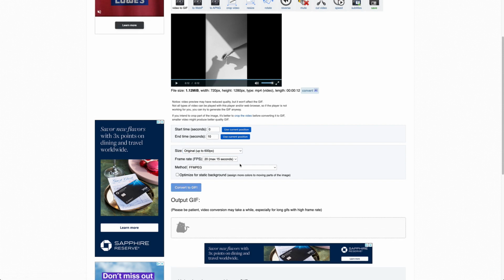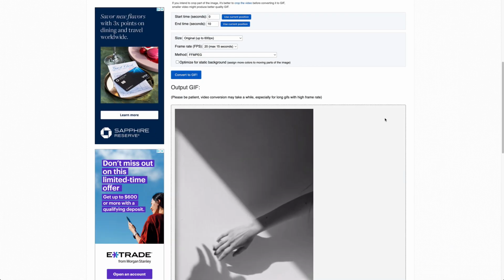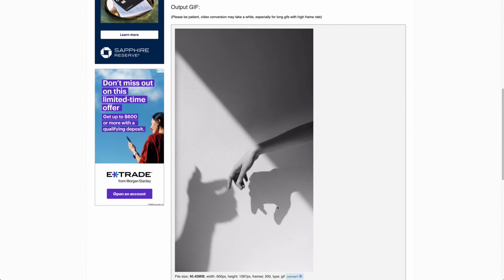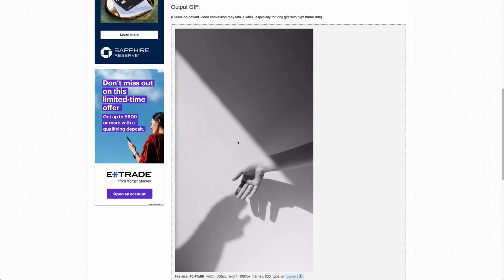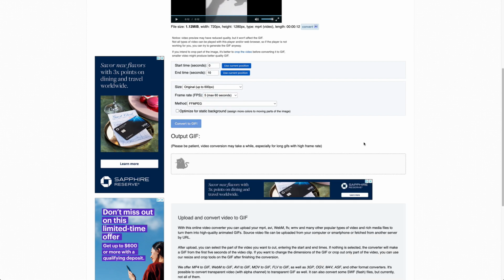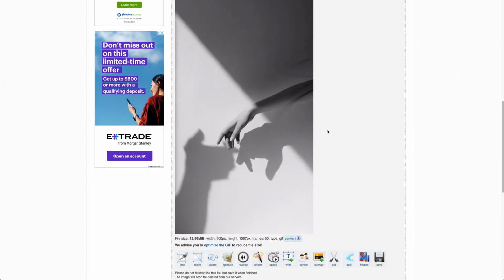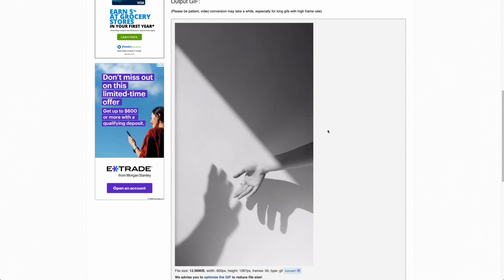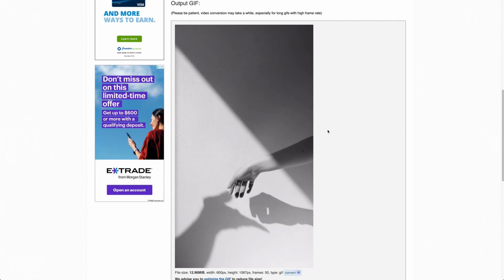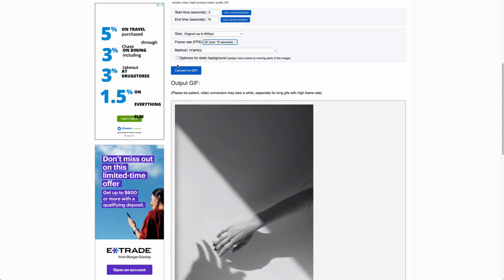You can always go back to this once it spits out your preview and you can see that was a little bit too much and it looks too choppy. So I'm going to go ahead and make it bigger. And I can even show you if we were to pick a 5-second frame rate, it's going to look very choppy, and that's a style in itself, but if you want it a little bit smoother, just keep in mind that you'll want a higher frame rate.